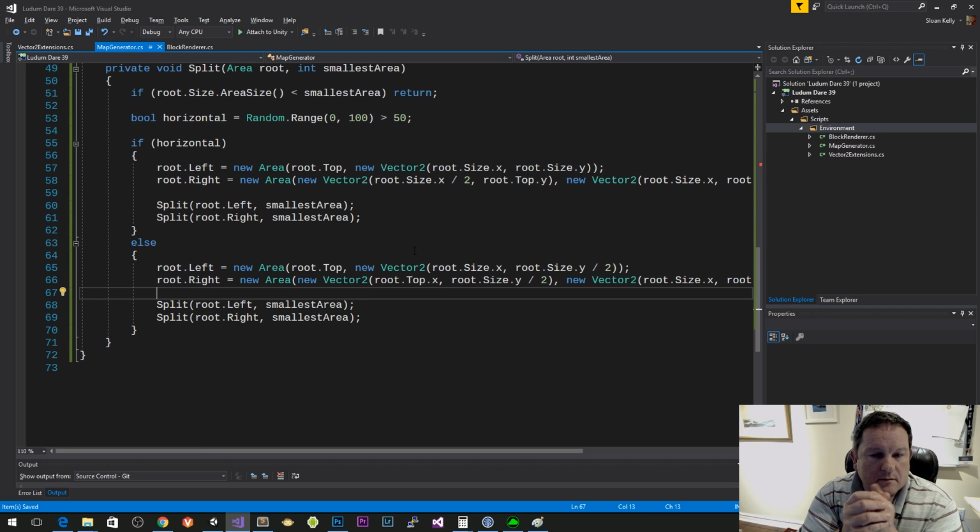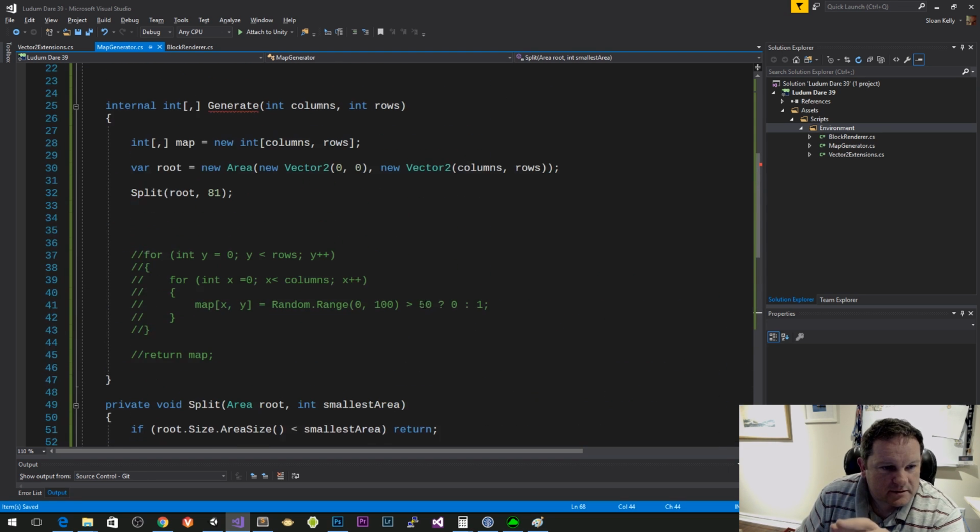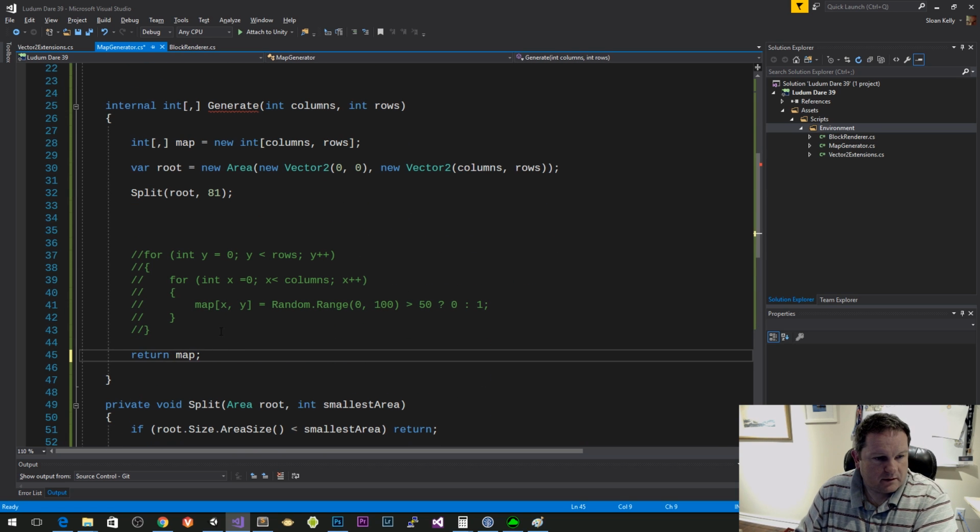Okay. We might have to do some extra math in there, or at least extra tests in there, but that's the kind of gist of it anyway. And then we do return map there.